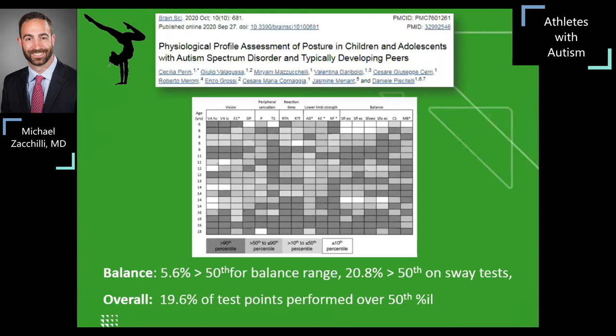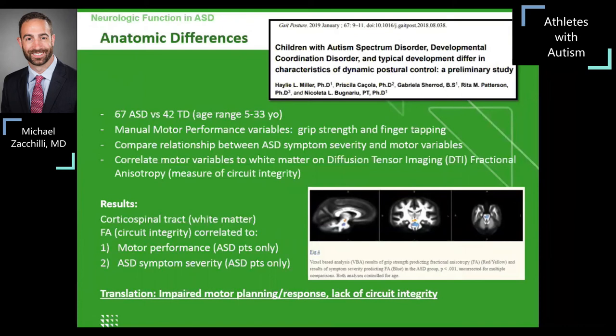So this is a study that looked at brain imaging in patients who have autism spectrum disorder and compared the imaging to both motor performances as well as symptom severity, such as the disruptive symptoms we talked about. And what we saw is actual anatomic variations or loss of integrity in brain signaling tracts. So this is an anatomic effect and directly related.